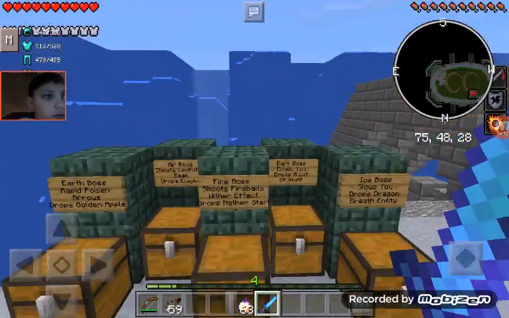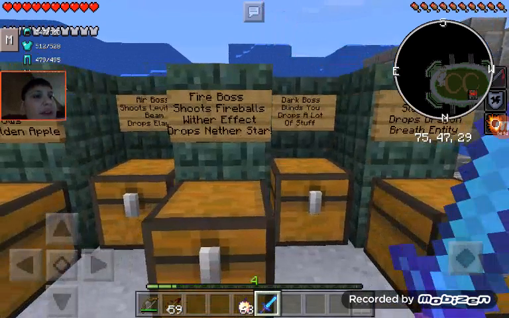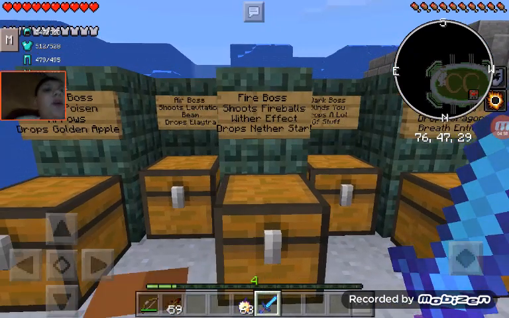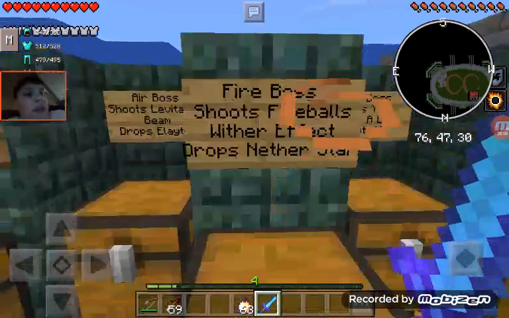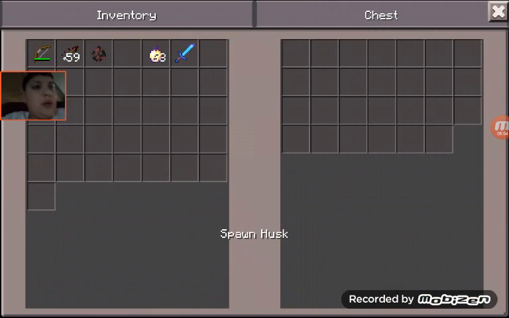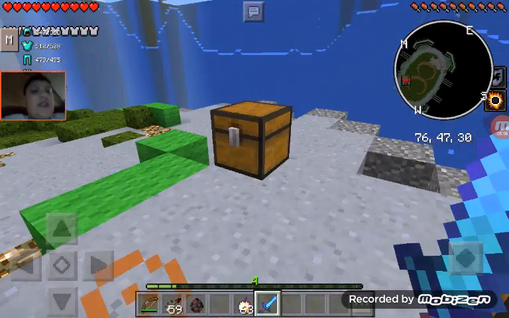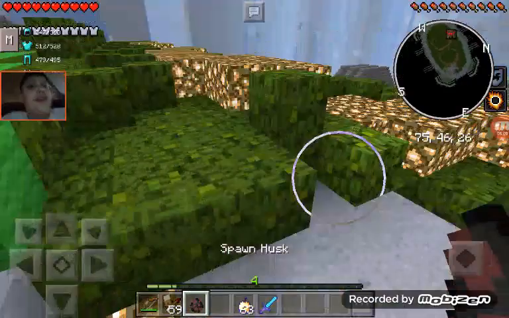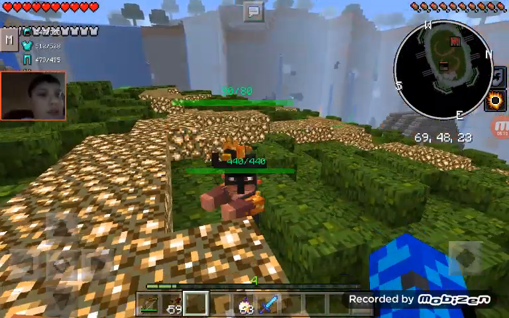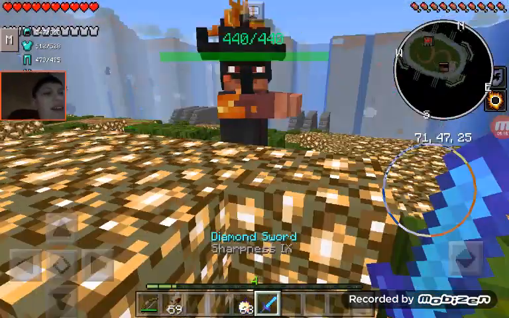I am pretty excited for the next one because it is the fire boss. He shoots fireballs and gives you the wither effect, but it's totally worth it when you kill him because he drops another star and a lot of other stuff too. Also on his head, he has this pet silverfish, which looks really cool. He also has custom sounds. Did you hear that? Really creepy.